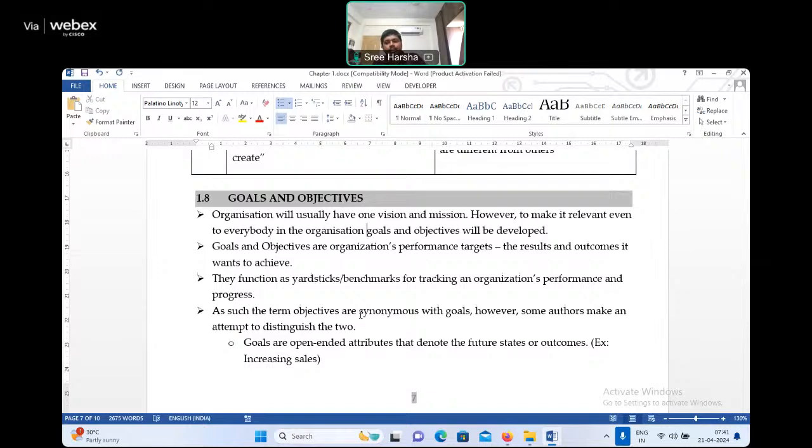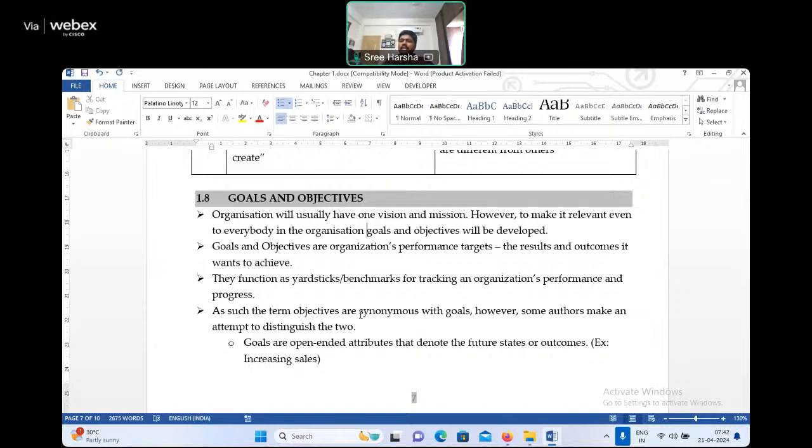I am a CFO of Reliance or I am a small finance manager of Reliance. Mukesh Ambani is saying to launch the cheapest telecom. So as a finance manager, I should identify how to price it. I should identify what is the cheapest source of capital. I should identify how I can bring in the cheapest interest rate loans so that we can ultimately offer the product at a cheaper cost. I should identify how I will reduce the cost so that the cheapest product can be offered to the customer. Those are nothing but goals and objectives.